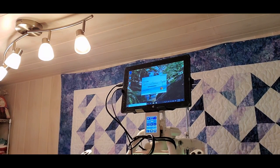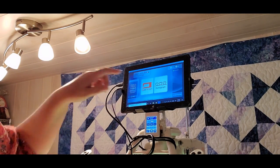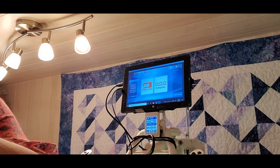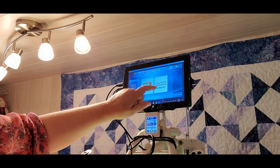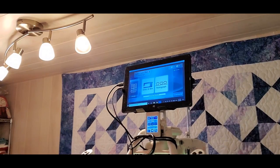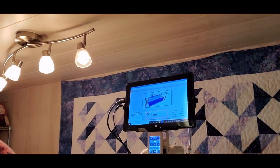Do you want to do it in blocks or do you want to do a pantograph? Select and sew is where you can do just the squares, individual squares, if you want something in there, or just the individual borders. You can line all that up, but I'm not going to get into that today. I'm just going to do something very simple and do a pantograph. So I'm going to click on that. Let me see if I can get y'all where I can see it all.